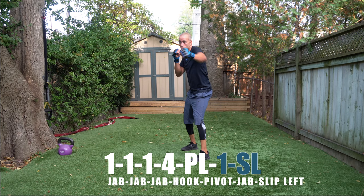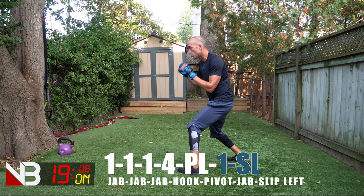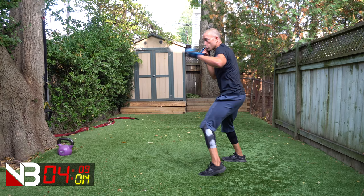One, one, one, 4, pivot left, 1, slip left, let's go. Triple jab, rear hook, pivot left, snap the jab, slip left. Everything is working from the left side except for that rear hook. Or everything is working to the lead side except for the rear hook. Four. 3, 2, 1, rest, beautiful.